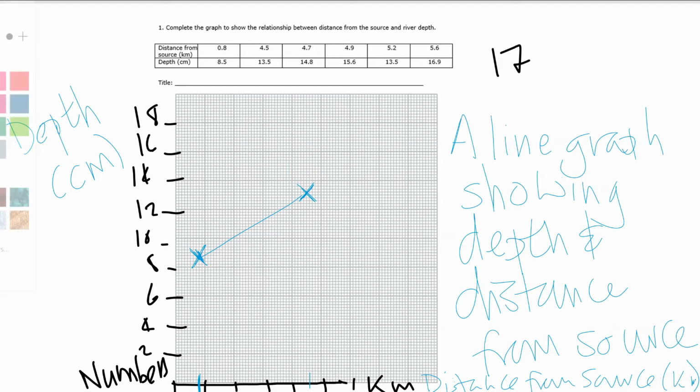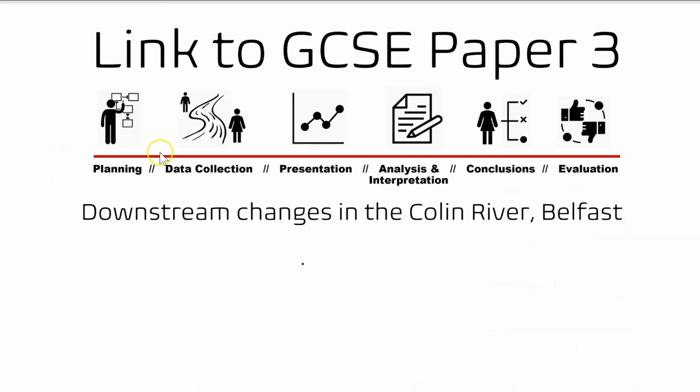So what you will need to do for your graph is you'll need your title, you need your accurately plotted points, and you will need to label your axes. Okay, so we come back to where we started here. We looked at our whole process of inquiry, and what we have done here is figured out how to go about presenting data, how we need to draw the graph, how then to analyze it, say what it's saying, and to interpret it. So if you look at the next few pages in your notes, what you get a chance to do now is to practice this.